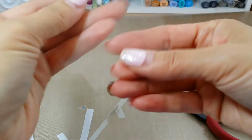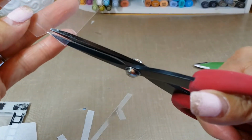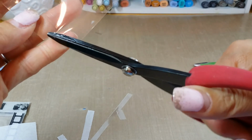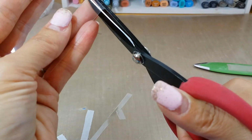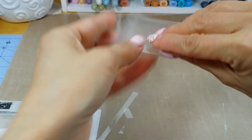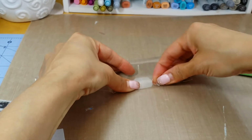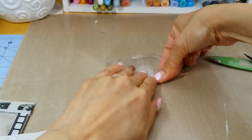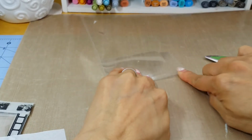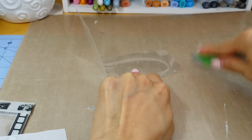And then you don't have to do this, but I like to do this because I just think envelopes look prettier like that. If you angle here, you're doing that V cut again. See that? Okay. Then you want to fold in your flaps. So you go like that. Again, be careful. Don't cut yourself.